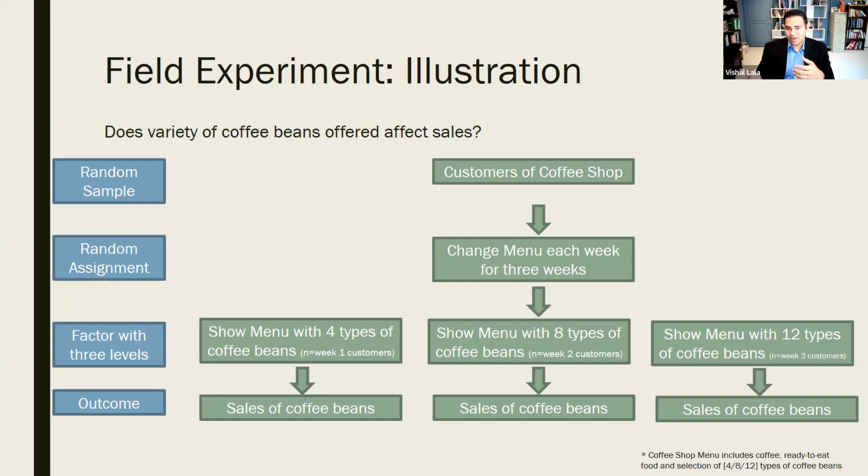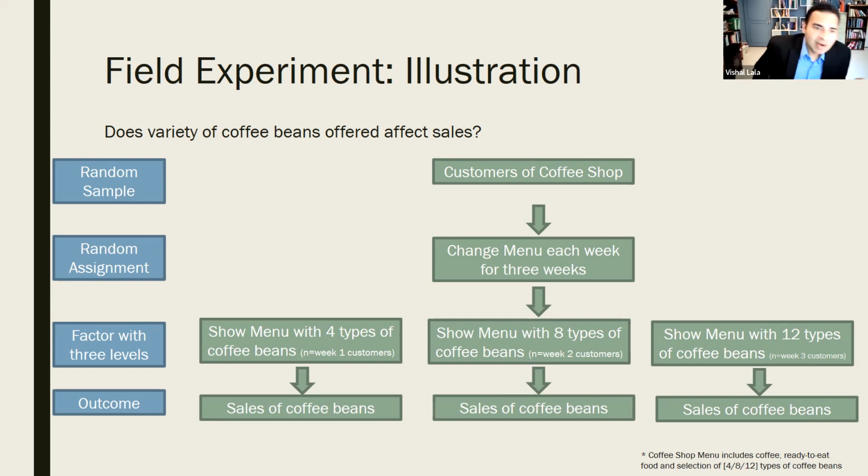The big one being that we are assuming that customers in week 1, 2, and 3 are all more or less the same. Might be, but we can't be sure. We're also assuming that week 1 customers don't come in week 2 and week 3 also, right? So you might have a bit of the same customer coming in 3 different weeks. You might have carryover effects. People who've seen the menu in week 1 might react to week 2's menu. So there might be an effect of how people are thinking about having seen a different menu over week 1, week 2, week 3. There are lots of other threats to validity of this experiment then.